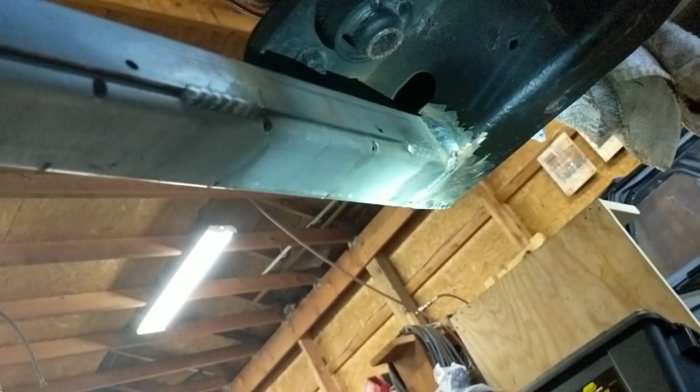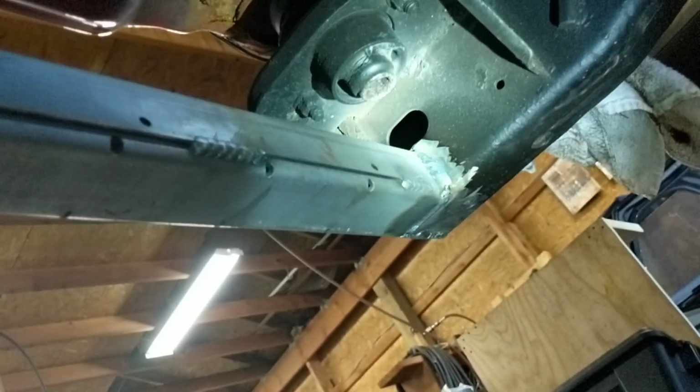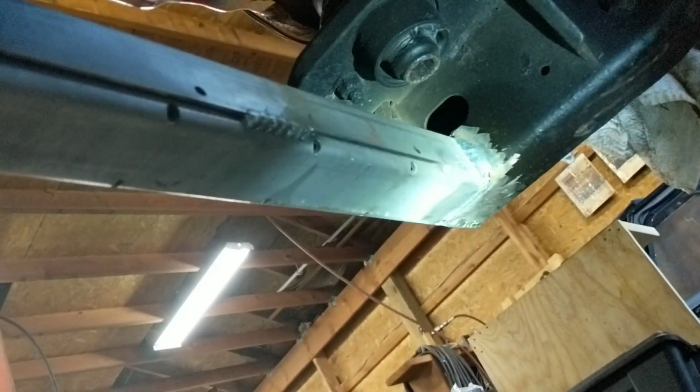I did end up having a slight gap down there, so I had to do 2 passes on the bottom, so that was a little bit of a challenge. Of course, you're upside down, and it just wants to drip out, but I got a good weld everywhere else. I feel pretty confident in the strength of this thing.